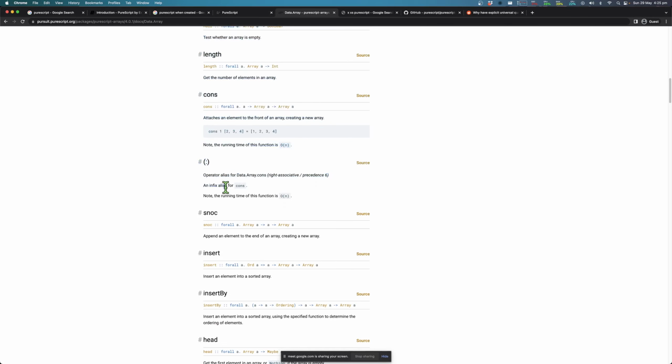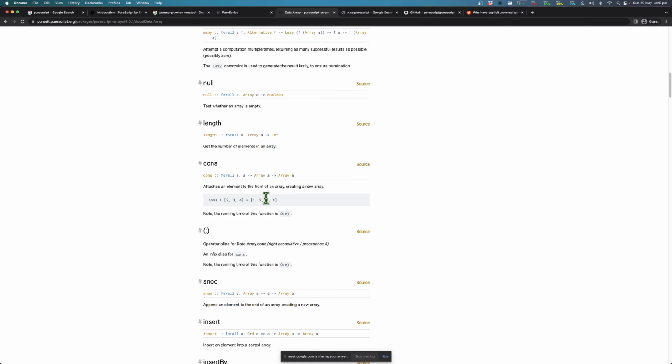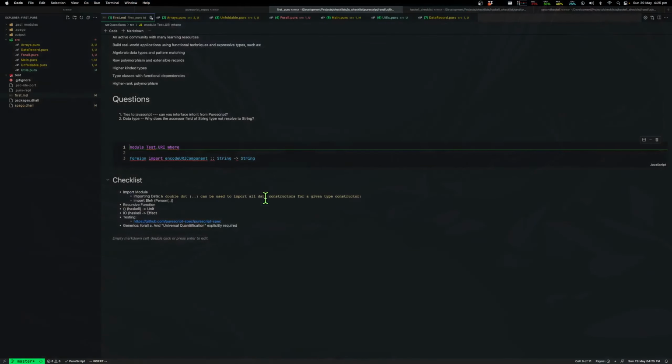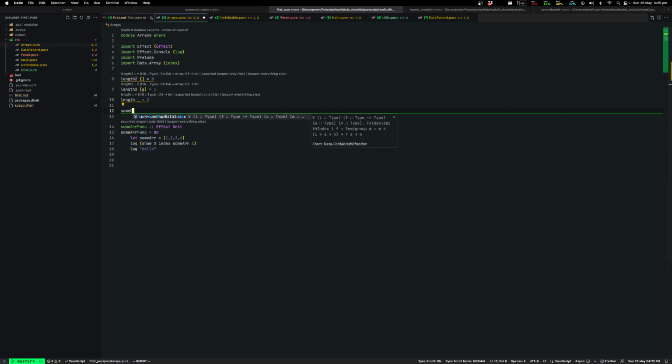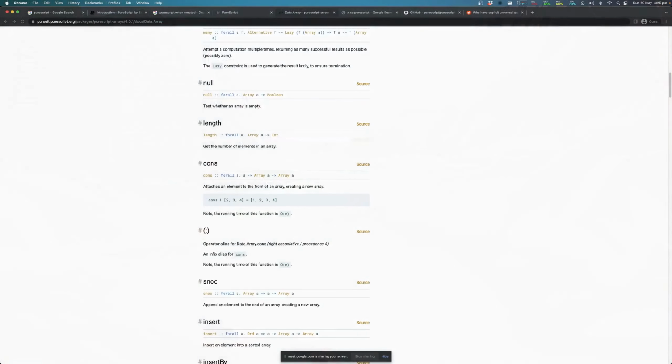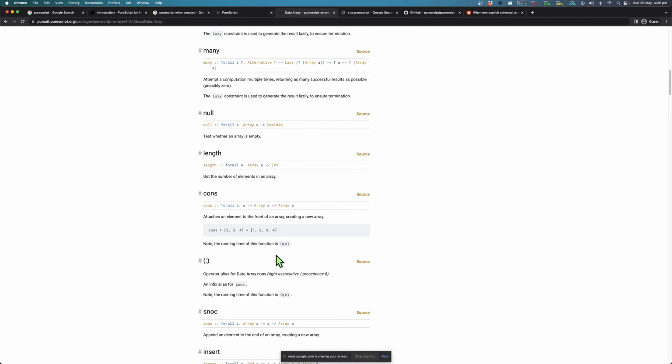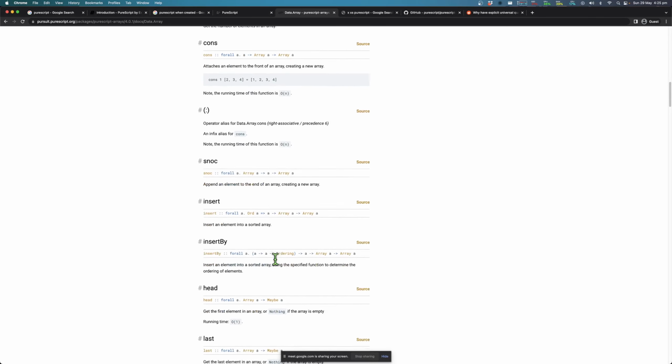So it has this operator, but I couldn't use it. What if I use the function though? Oh wait, that's to. Yeah, I mean, yeah.